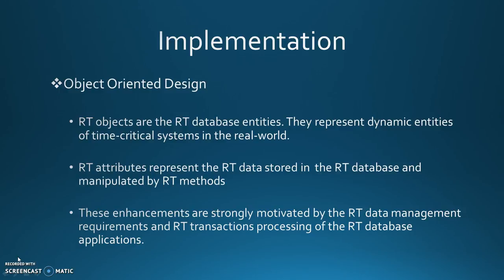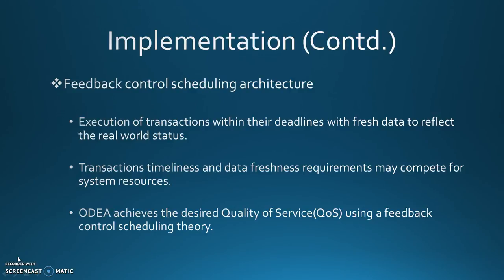In this system, they also have a feedback control scheduling architecture, which monitors the timing constraints, so the execution of transactions is within their deadlines with fresh data to reflect the real-world status. So it has to execute its work within a certain time. The transactions' timeliness and data freshness requirements may compete for system resources, and ODEA achieves the desired quality of service using feedback control scheduling theory.